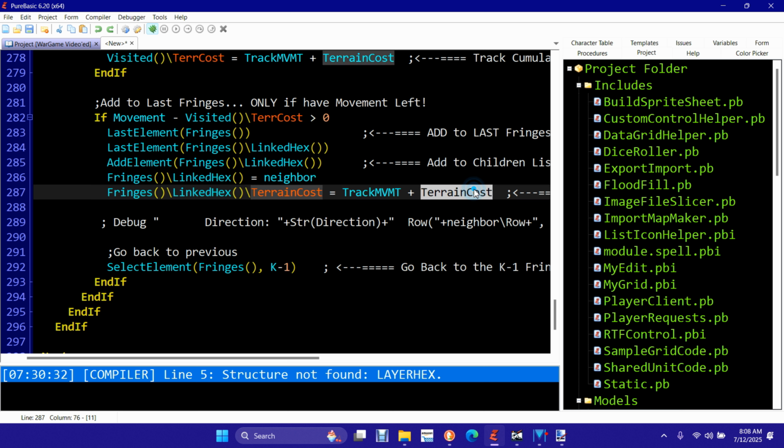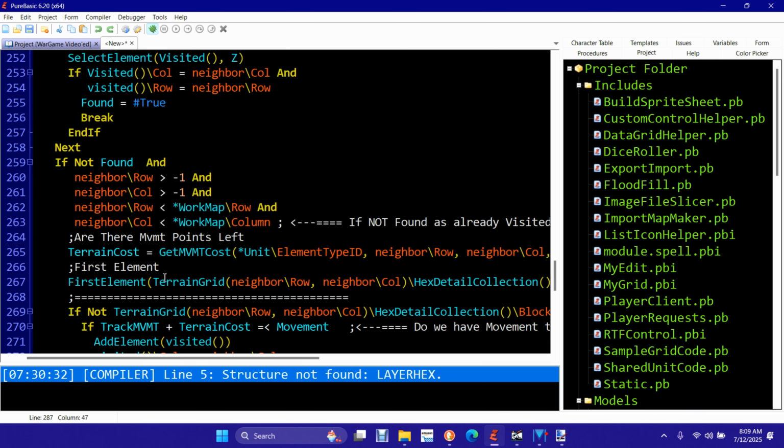You have your original starting hex, and then you have the 6 surrounding hexes as fringe hexes, each one loaded with itself as the center hex. Okay? Now, this is where this gets freaky. So we've finished all of that. Our first fringe, level 0, is done because there was only 1 hex in him.